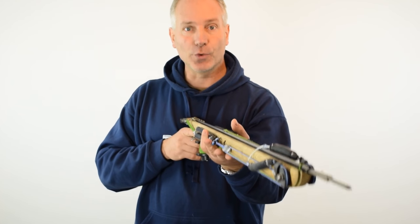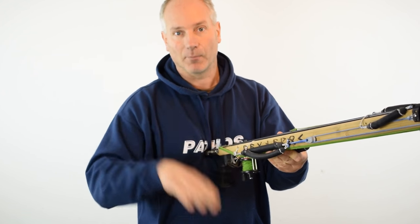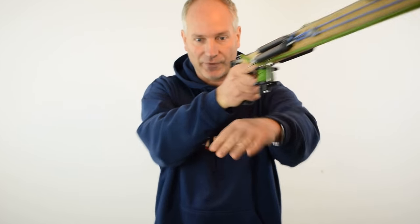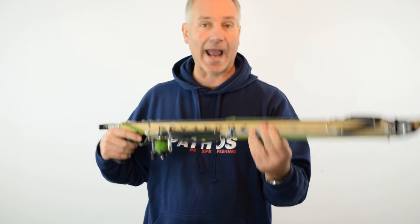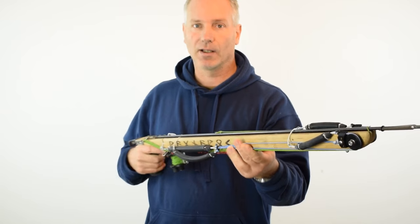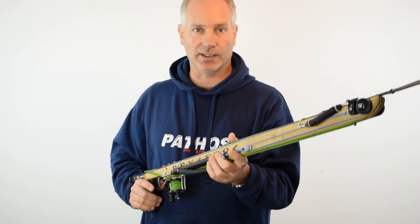Absolute accuracy, huge amount of power available. You can very easily reduce the power — just take this rubber off — or you can put this rubber on top of the spear to have higher speed and much less impact. The recoil is basically zero, even less than a fusion. Especially if you are in a spettro, your gun stays steady — where you look is where you hit. You can use this gun for any situation: hunting between the rocks, or long distance shots in a spettro up to four or five meters. At the moment, I think it's the most versatile spear gun on the market, by far.